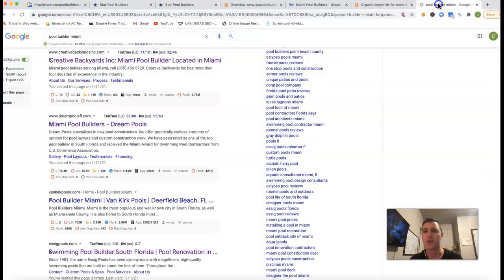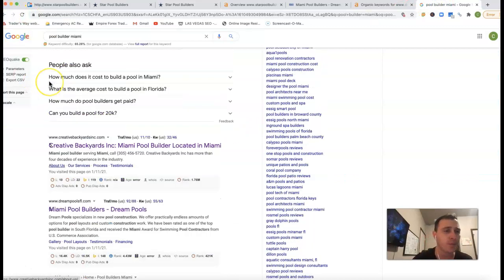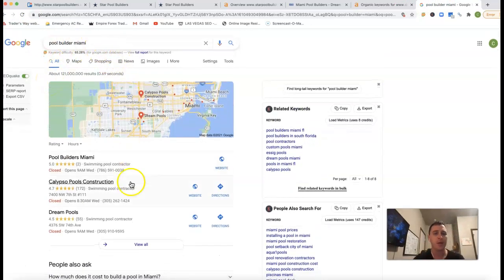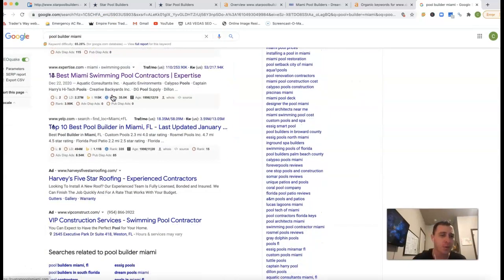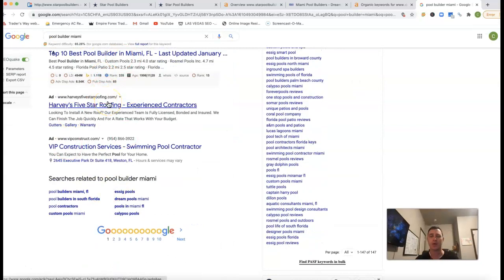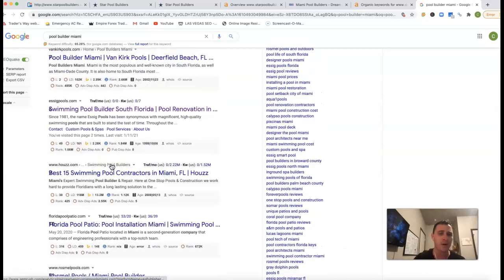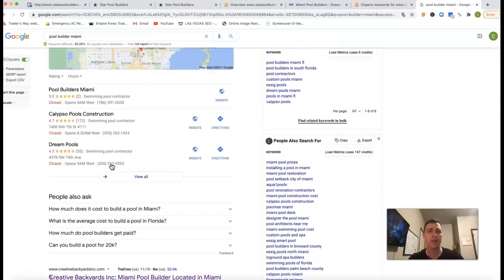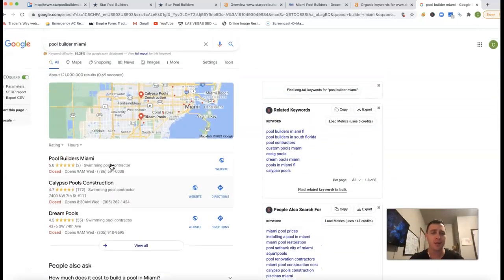So if I go inside of Google here and type in Pool Builder Miami, this is what you're going to see. They usually got the ads at the top. They're starting to put them down here at the bottom. In some locations, they got these Google Guarantees. It doesn't look like they have them in your location though. But those Google Guarantees help weed out some of those spammy phone calls. I don't know if you're running ads or not, but I'll see in just a second. So you have the old school ads here. A lot of people have been going away from ads because of ad blockers and things like that.